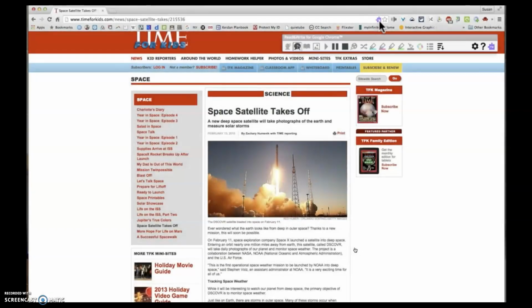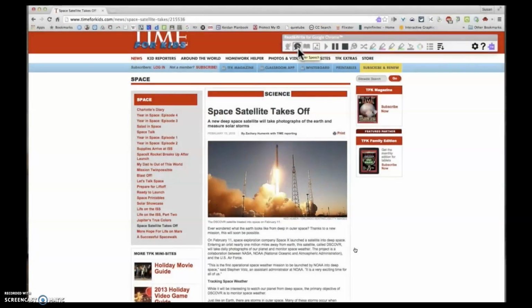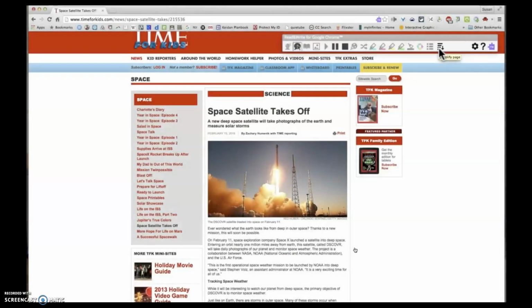When the toolbar opens, you will probably see that some icons are black and others are grayed out. Icons that are black or brightly colored can be clicked. To make them change colors, click the Hover Speech button. This is the Simplify button. When you click it, the page will open in a new tab and you will just see the words.